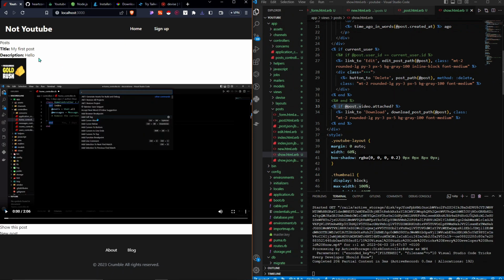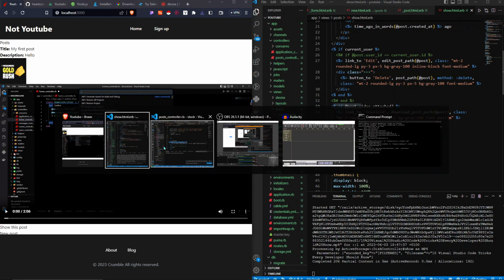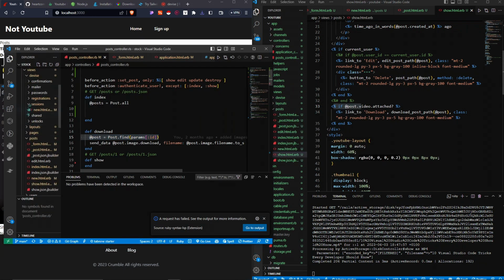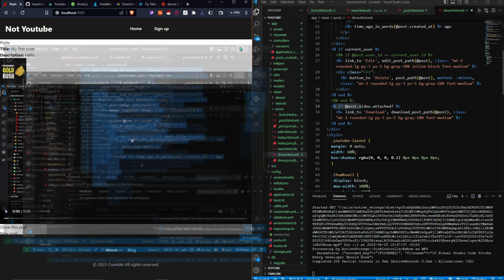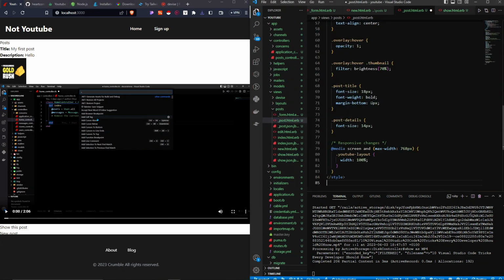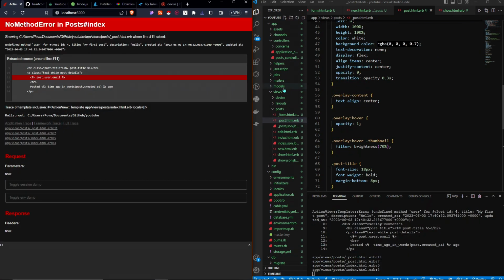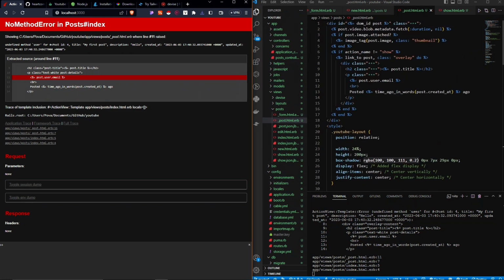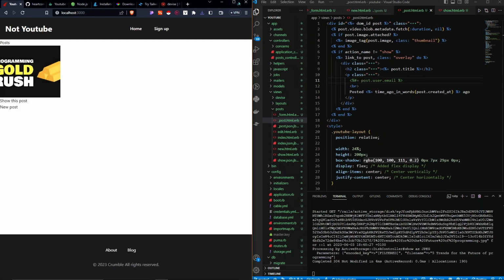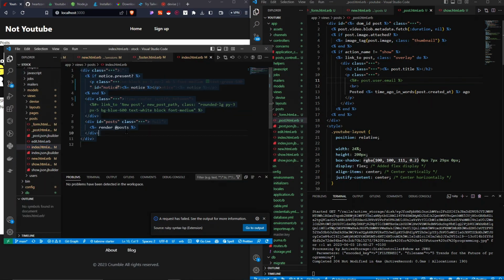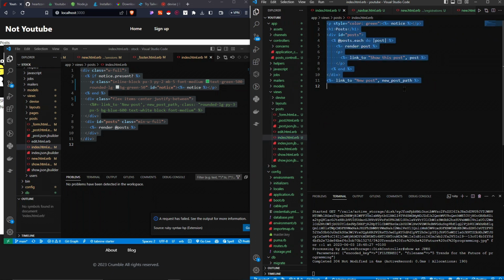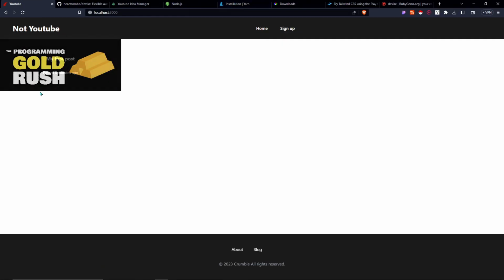Another thing that I want to do is make sure that this looks a little bit better and add some CSS to it. So I'm going to go to my old project, and I'm just going to add the CSS. So I'm going to go to my views, and you can just do this on GitHub, as I said before, and just add this into the _post.html.erb. And we're going to get an error somewhere, and it says post.user.email. So I'm just going to comment that out because we haven't done that yet. And as you can see, now we get this. Also, I want to go to the index page, and I actually want to copy and paste the index into this, as it just looks a little bit better. Okay, and now we're getting an overlay, and it says posted 8 minutes ago.